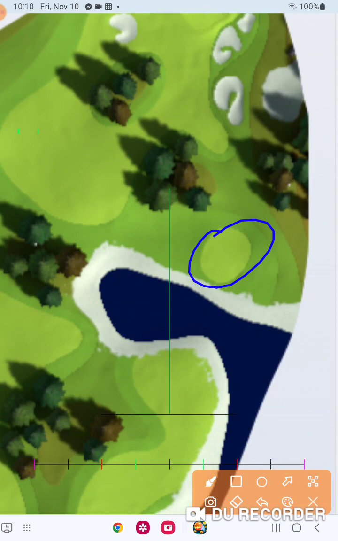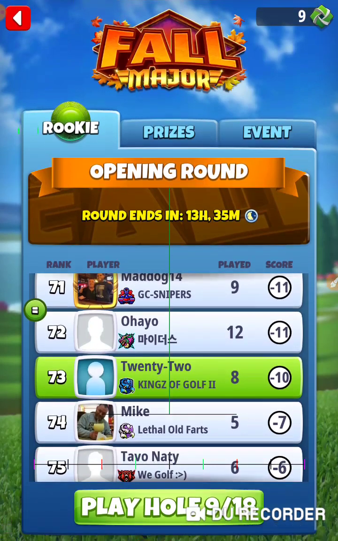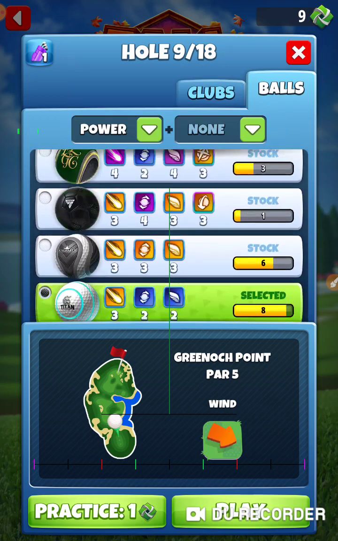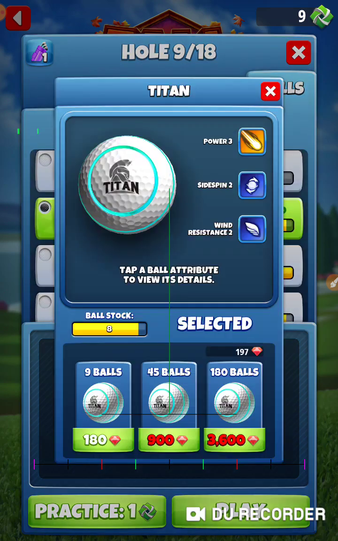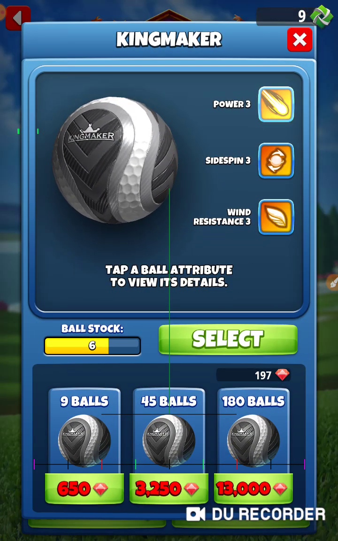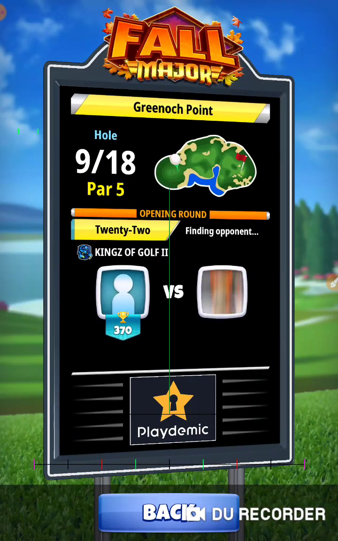number 1, club options, and number 2, ball inventory. But I will hit over there. And I'm going to use my extra mile. I'm going to do a 3 power ball, and I am ready to roll. Okay, extra mile. We'll take a Titan. And with that one, we'll take a Kingmaker. Here we go. Here we go.